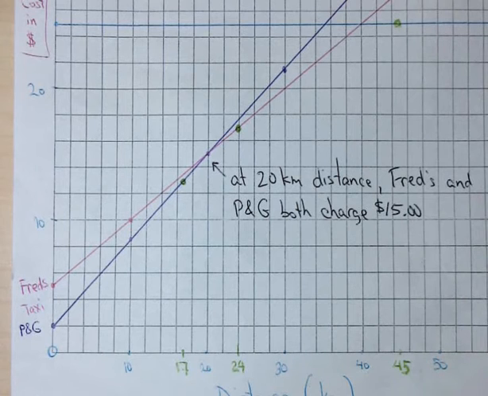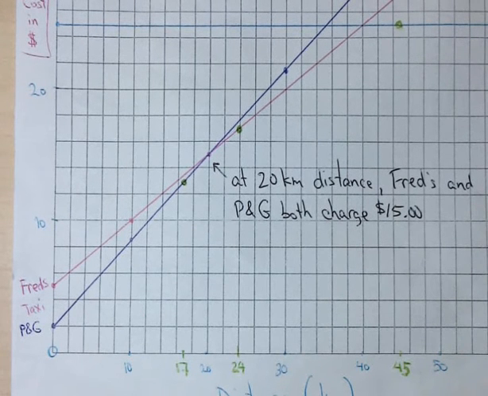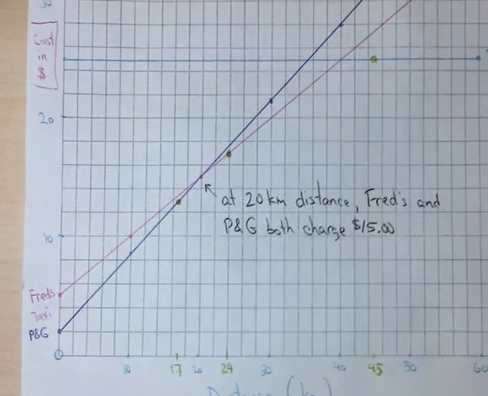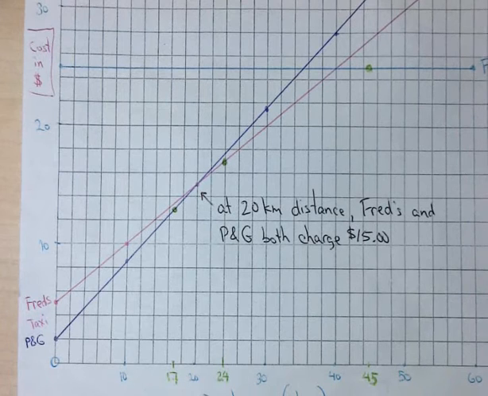And when I'm graphing these points, it's a good idea to try to find a point that's at the intersection of the background grid. It makes it much easier. And also, if you pick a point that's a little bit farther away from 0, 0, you're going to find the accuracy of your graph gets a lot better.